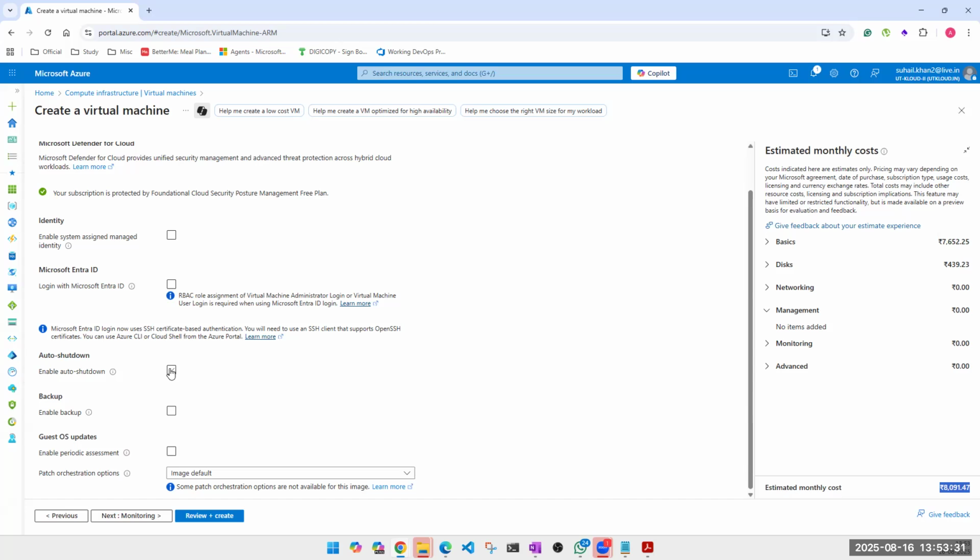But when will you learn all this? When you do it manually, when you do it thoroughly, when I teach you and when you do the practical at your home. This is the reason initially I said that I expect you to spend 1 hour daily on the portal. And this is just one example. Now, when we go to storage, when we go to networking, there are thousands of examples, many more examples. Right? So in terms of learning, manual is the best approach. That is what we'll be doing.